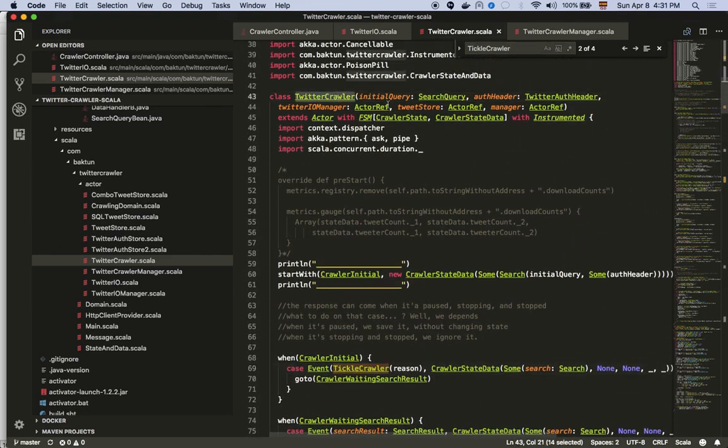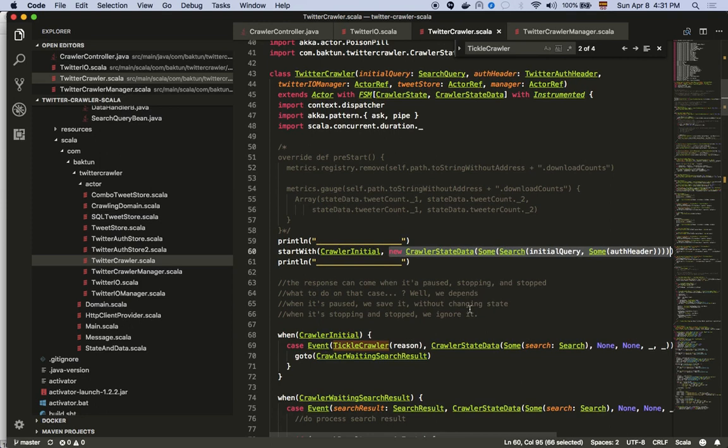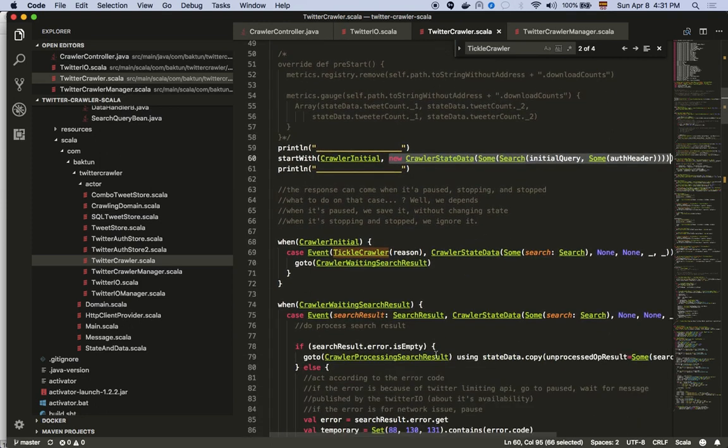So an actor can have an initial state. This one is the state with all the information that makes up the state. This is the name of the state, and this is the data associated with the state. And at any point, as a reaction to an event, you can update the state, set state.